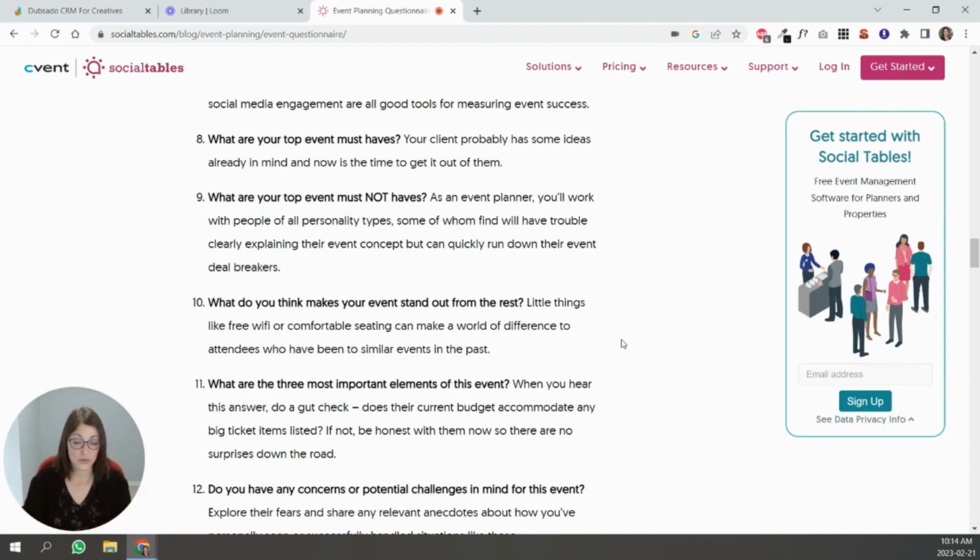You can use it with a few clients, and if you find, shoot, I need this piece of information and I have to ask for it verbally or through email, maybe I can ask for it in a questionnaire, add that question to your questionnaire. Maybe you're asking questions and you're not using that information you find, you can remove those questions. This isn't something that you do once and it's done. You may find yourself needing to tweak it every so often.